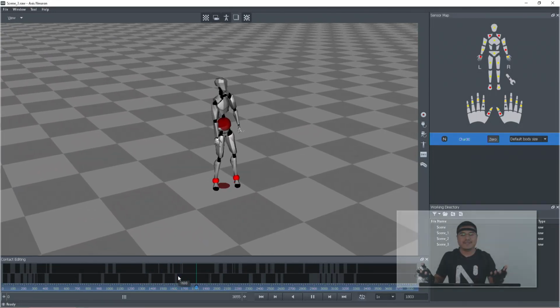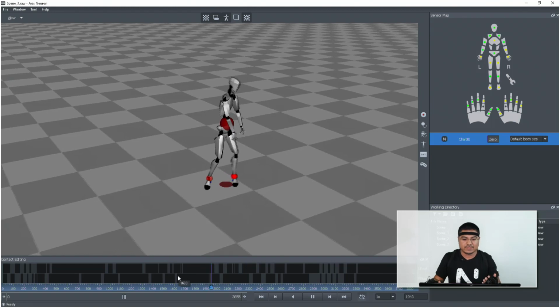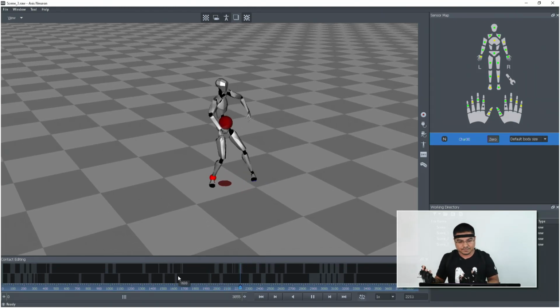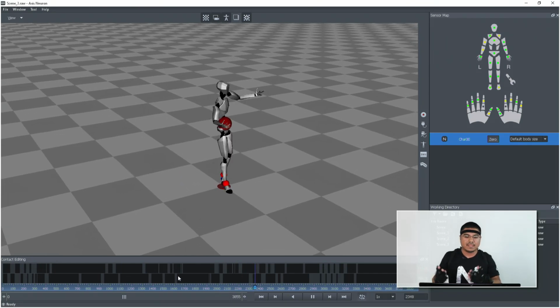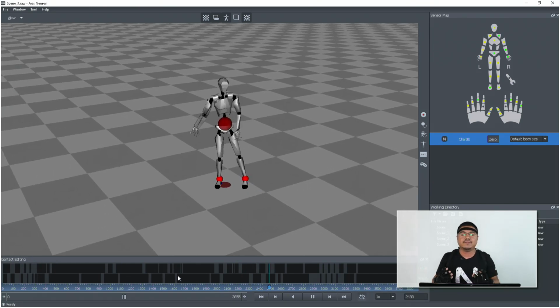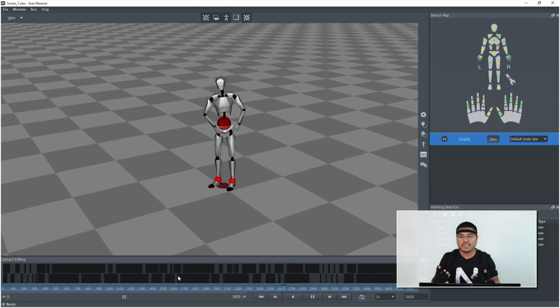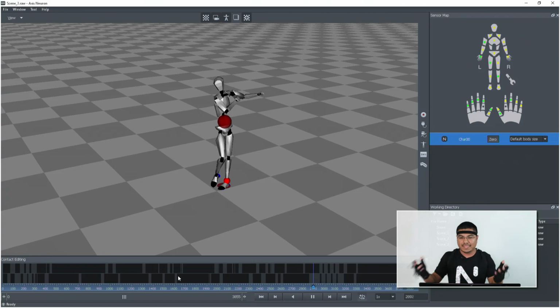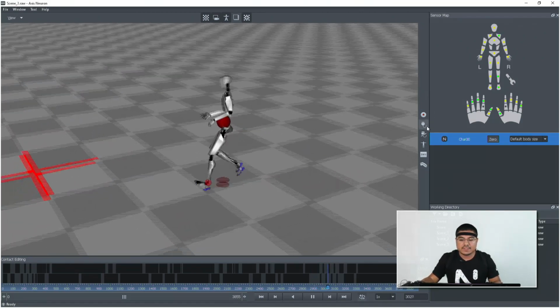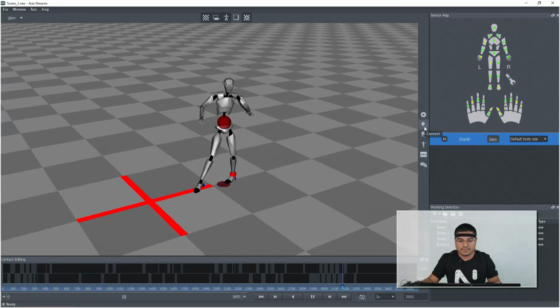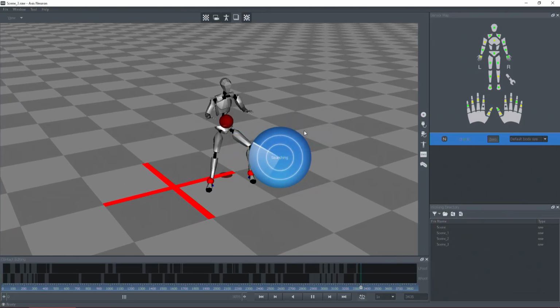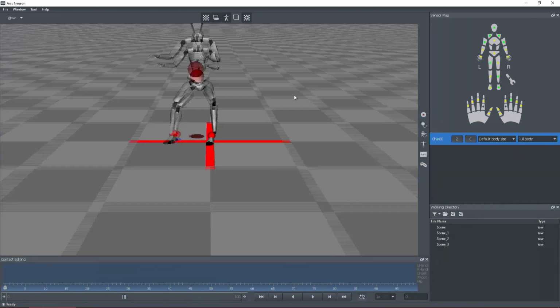All right, so once I have that data, I can export that, I can get it ready for iClone as well. So let me show you for those guys who have the iClone Mocap plugin from Reallusion, so that we can cover that base first. So let me connect into my suit here on my screen. So let's connect to this suit that I'm wearing. And there we go, that's me.